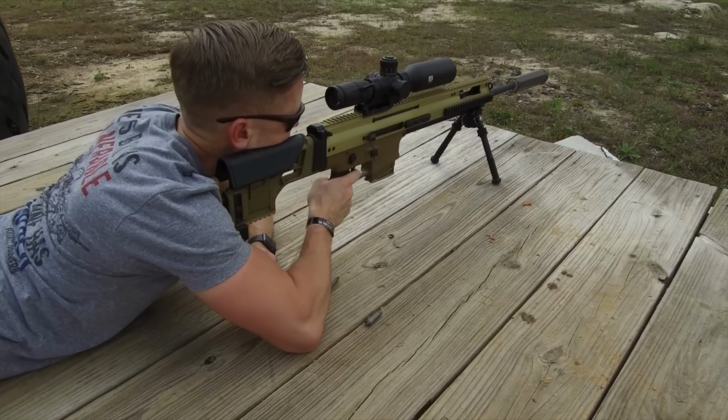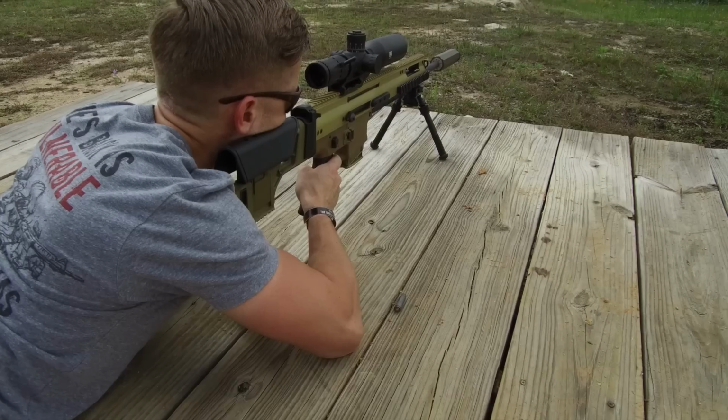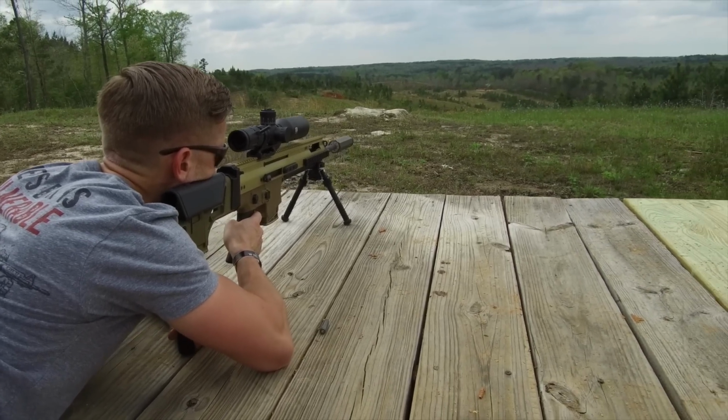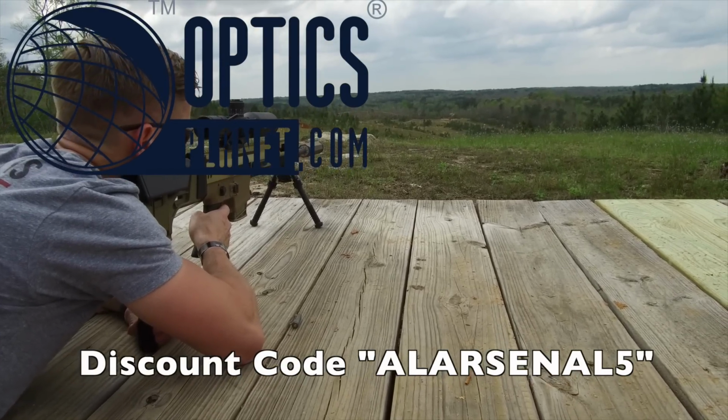In case you can't tell, I'm a huge fan of the scope and I can see it getting a permanent home on my Desert Tech SRS-A2. I think it will be perfect for that rifle and just add to the compact package. This is an amazing scope, and a huge thanks goes out to Optics Planet for sending it out for review.